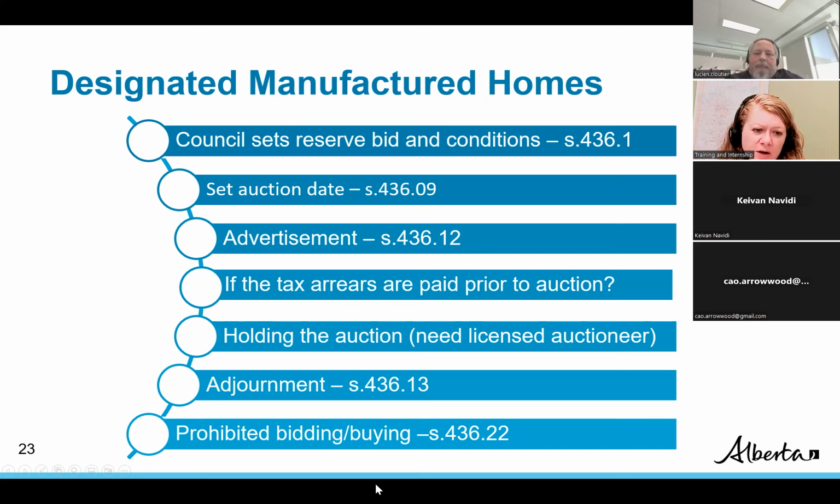When it comes to holding the auction, it's pretty similar to tax recovery related to land, except for when it comes to DMHs, the Consumer Protection Act is not 100% crystal clear that a certified auctioneer is required. But our messaging would be to play it safe and to use a certified auctioneer for DMHs. This legislation also says that a certified auctioneer must be the one that does the advertising for auctions involving goods and DMHs. So this is something you may want to look into further and perhaps amend your policy or process.